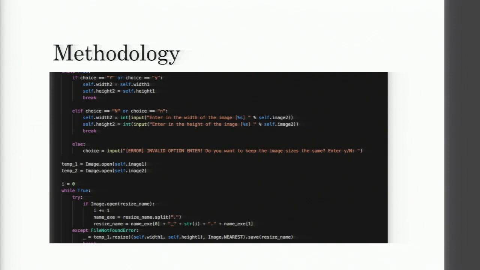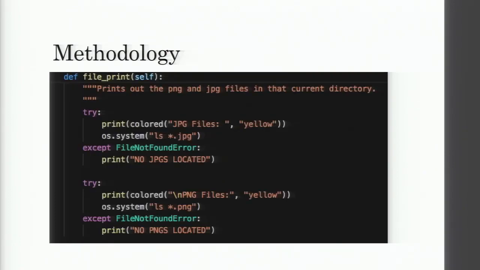In this code, when the code runs, it would ask you what size width or what size height you want to put the image, and for the second, it will ask you if you want to keep it as the first or change the size of that as well. Our focus was using JPEG and PNG files. If it was not a JPEG or PNG file, the code would notify you that it was not a PNG or a JPEG file.